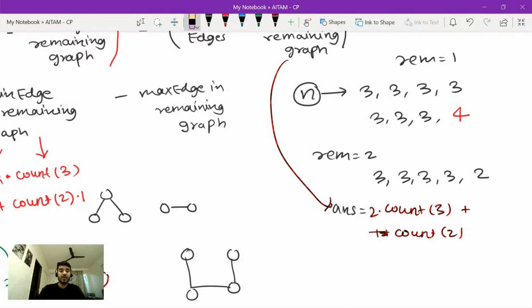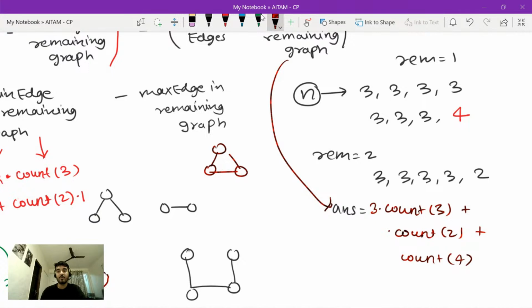And it is not possible to have 4 and 3 both, but just for simplicity purposes, I'm going to also write for 4. So count of 4, the number of components of size 4, which obviously will not be greater than 1. And how many maximum edges do we require? So the very first thing, I need to change these values. So let's say I have a component of size 3. So a component of size 3 requires a maximum of 3 edges to get connected.